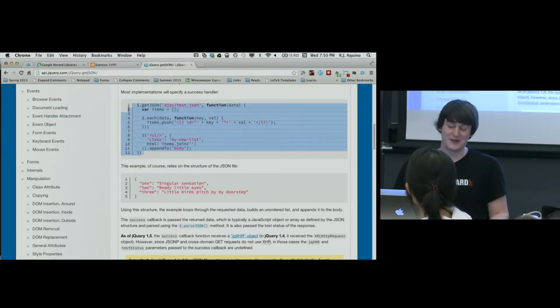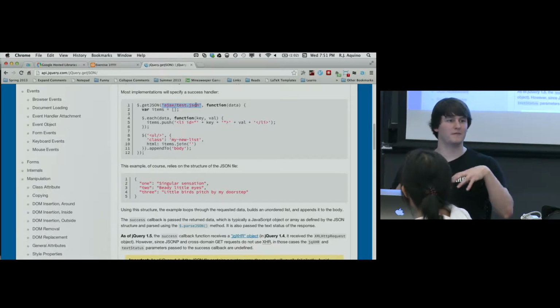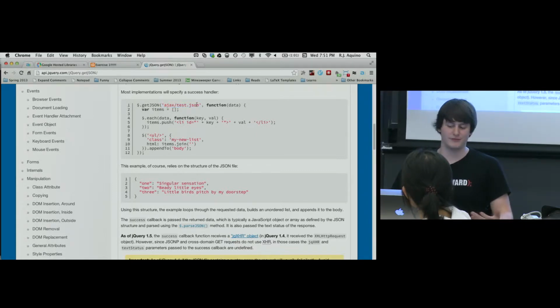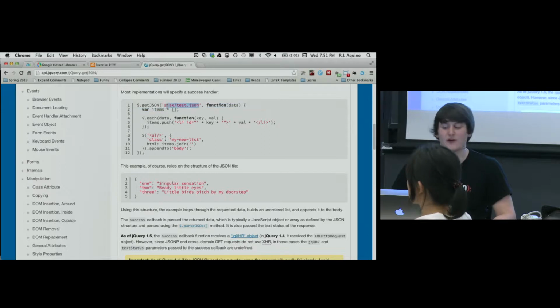URL. So the jQuery documentation, if you look at it, is going to give you a bunch of examples for these functions. Here, their example, so $, whenever you see the $, you immediately know jQuery. So $.getJSON, and then this is the URL they're giving it, and this just happens to mean that if you had a file inside a folder AJAX called test.json, you could do this. Unfortunately, you don't, or well, you could create one if you wanted. But you can also include here links to like http:// Google something. So any type of URL can go in there.